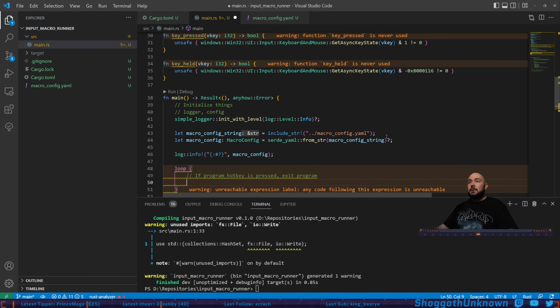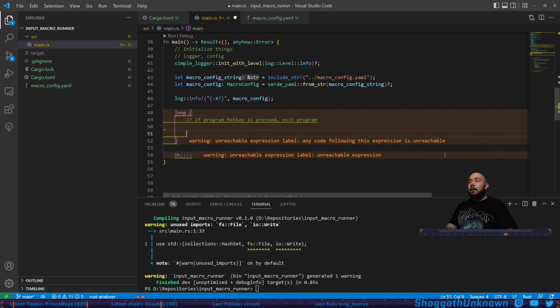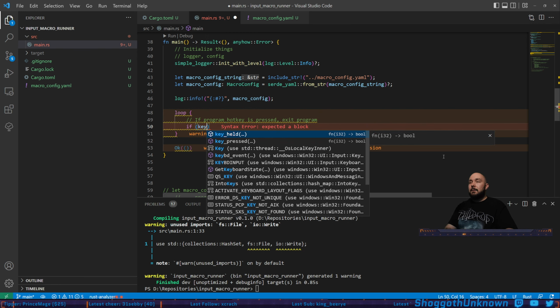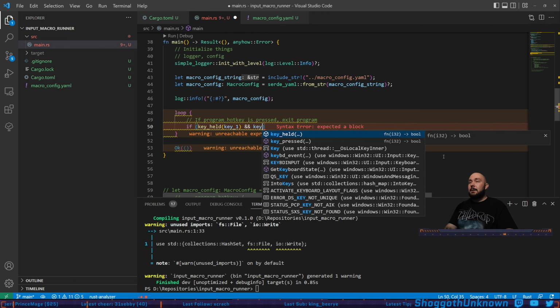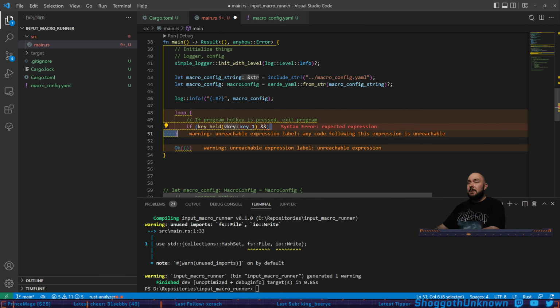All right, so let's check the hotkeys now. We wrote a couple functions that can check against key presses. This one is going to be interesting. Let me think about this for a moment. Normally I'm hard coding in something, so I would say if key held, key one, and key whatever. I can't do that here, and the reason is because I have a hash set of keys.